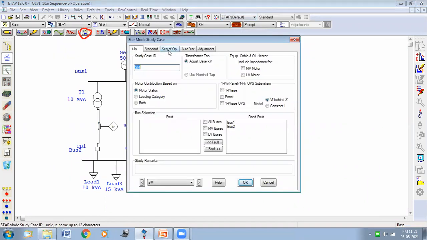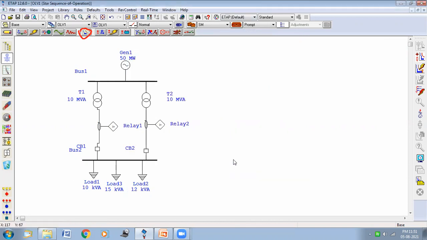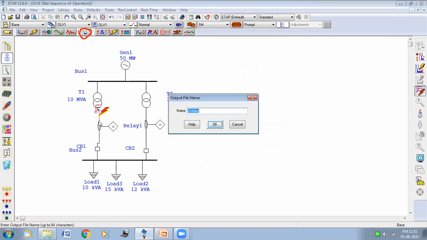Choose the sequence of operation from here. Take line to ground fault. Click OK. So I'm taking line to ground fault for line 1. I'm taking this fault here. You have to give one file name, that is fault. You can choose any other name also. Click OK.